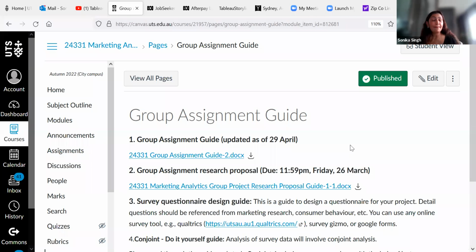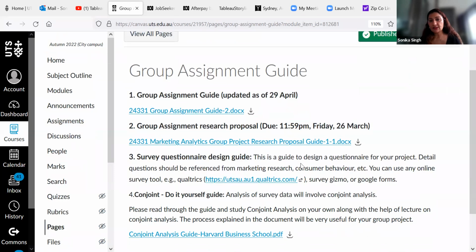You can type out the survey in Qualtrics. This document says that you can use any survey tool, Qualtrics, Survey Gizmo, or Google Forms. Qualtrics is the most professional software, so I would highly, highly encourage everybody to use Qualtrics. It is available for free to UTS students.